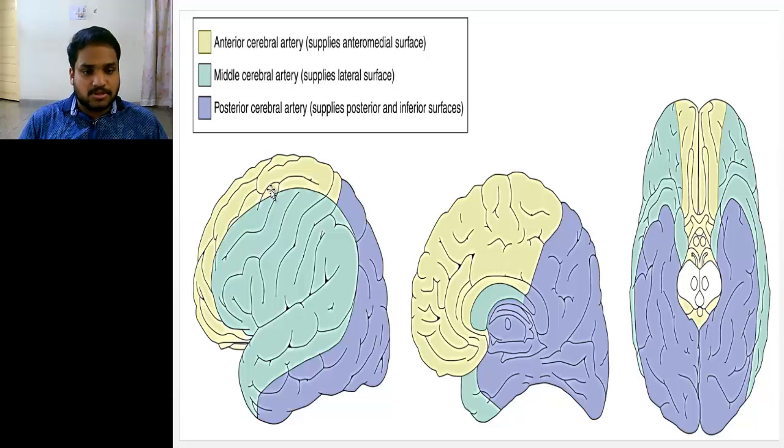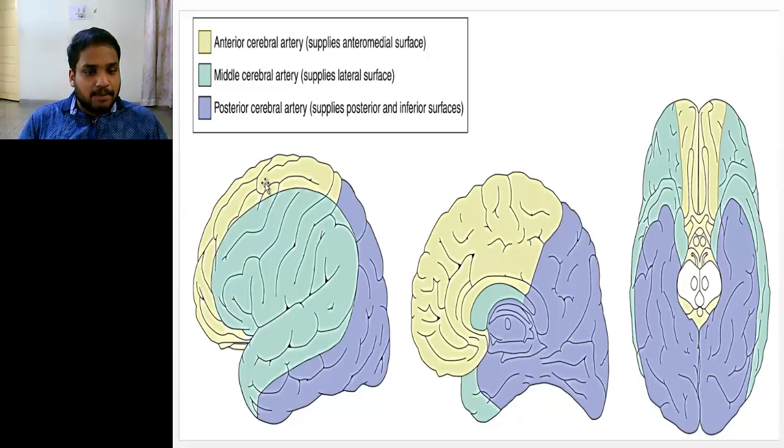So remember that in case of unilateral blockade of the anterior cerebral artery, it is usually asymptomatic. Why? Because there exists excellent collateral circulation, and due to that there will be no symptoms if it is occluded unilaterally. But what happens if the anterior cerebral artery is occluded bilaterally? In case of bilateral occlusion, you know the cortical areas now, right? In the last video we have discussed about these areas. You have the primary motor area as well as the primary somatosensory area, right?